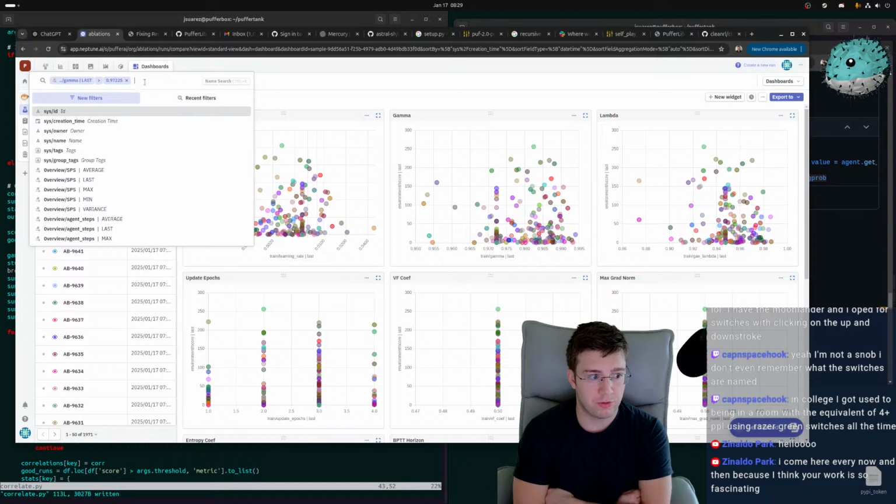Hyperparameter stuff is really, really important generally for all of Puffer because it makes everything in RL just work faster, better, and easier. And then also any research that you do on top of that, all your experiments run faster. So hyperparameter tuning is very, very important.